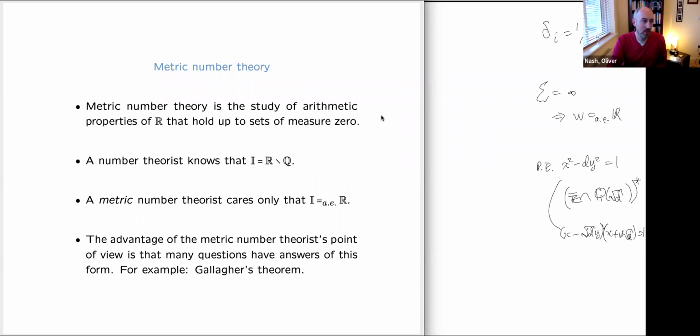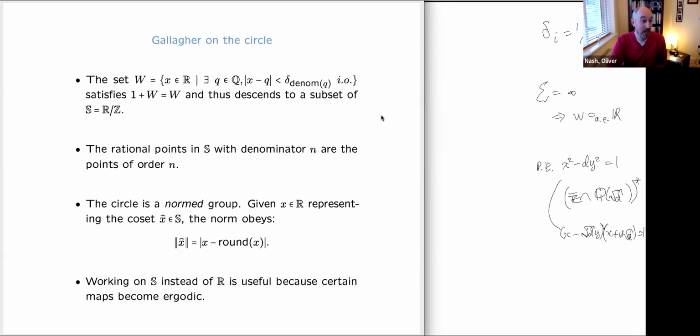Okay, so that's a little bit about a big theorem that's a recent breakthrough, a little bit about the background to Dirichlet, a little bit about Gallagher's theorem and metric number theory. And then I just thought I'd go through how you actually prove this, and how I proved it in Lean and what that meant for the Mathlib library. So okay, I said you need to pass to the circle.